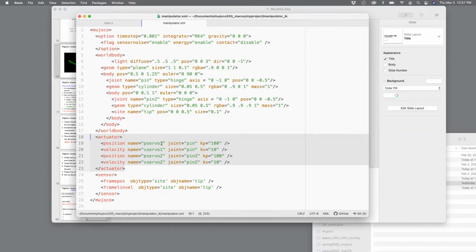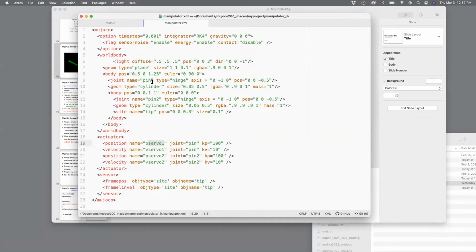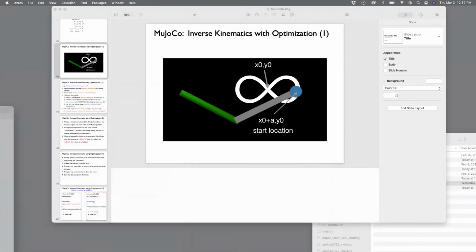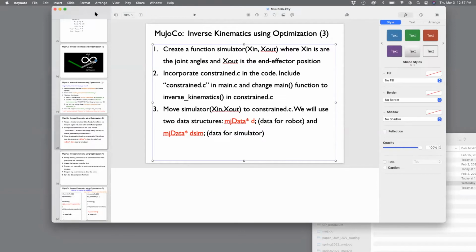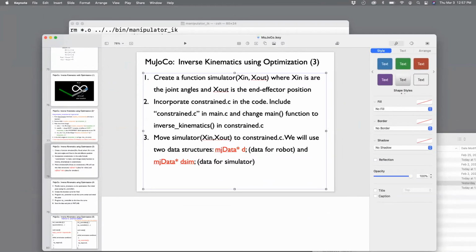As long as I put the control to be whatever position I want for the first link, it'll go to that position using this PV servo. Remember that if I want to get the position of the tip, I need to get sensor data 0, sensor data 1, and sensor data 2 corresponding to the XYZ position. Let me try to get that first before I go to step 1 here, which is creating a function which gives me the output, the tip position, given the input, which is the joint angles. So we will play with the file and then get to the point where we are doing step number 1.